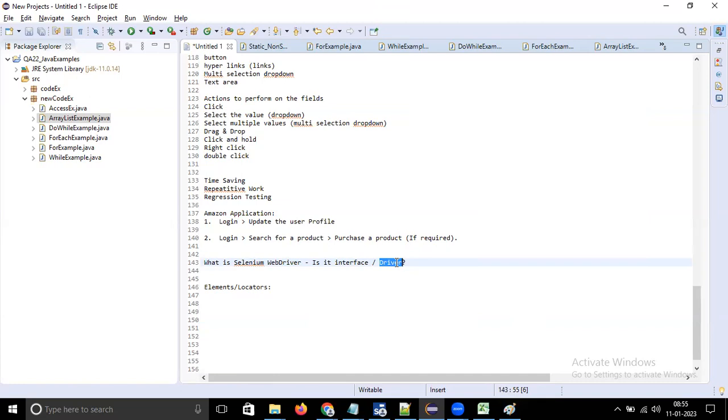What is meant by interface? You know what is meant by interface as well, right? It acts as a mediator between two communities. Let me define these two definitions so that you know what Selenium WebDriver is, because this is one of the frequently asked questions. I faced this question long back, and I want to let you know how this concept can be explained if the interviewer asks you.